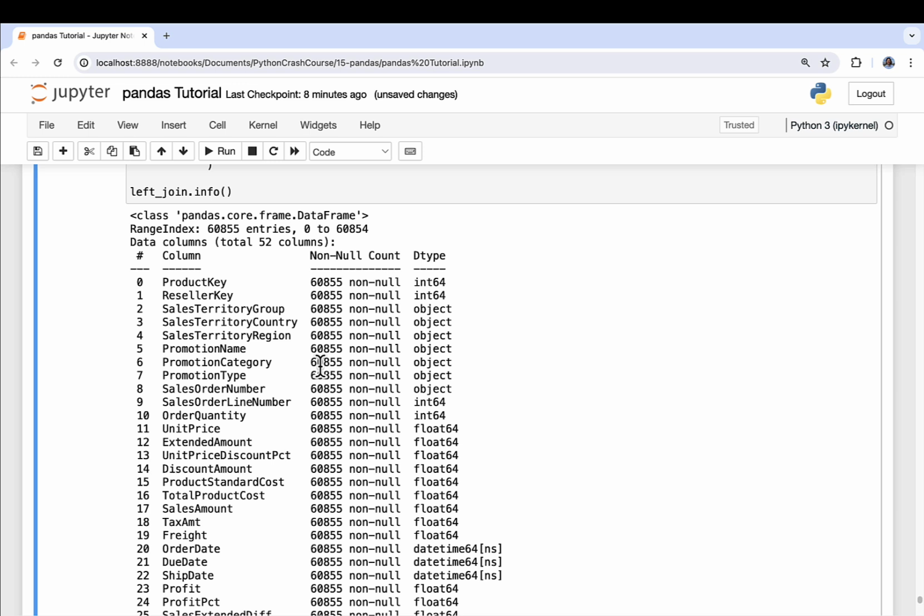Now notice this though. We have 60,855 rows coming back. But that's probably not correct because remember the 60,855 rows is the sales activity for all of our resellers. But our resellers wrangled data frame actually only has Canadian and American resellers that have 35 or more employees and generate 150K or more in revenue. So this left join isn't exactly what we want. We actually want to filter all the data down to only those rows that correspond to the reseller's wrangled data frame.